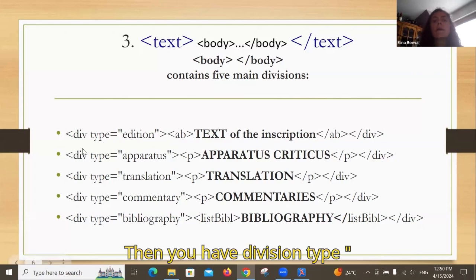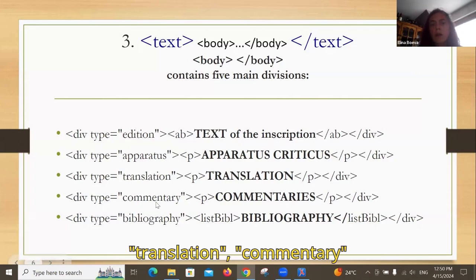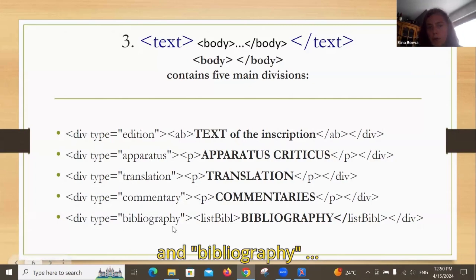Then you have division type apparatus, translation, commentary, and bibliography, much like a paper edition would look itself.